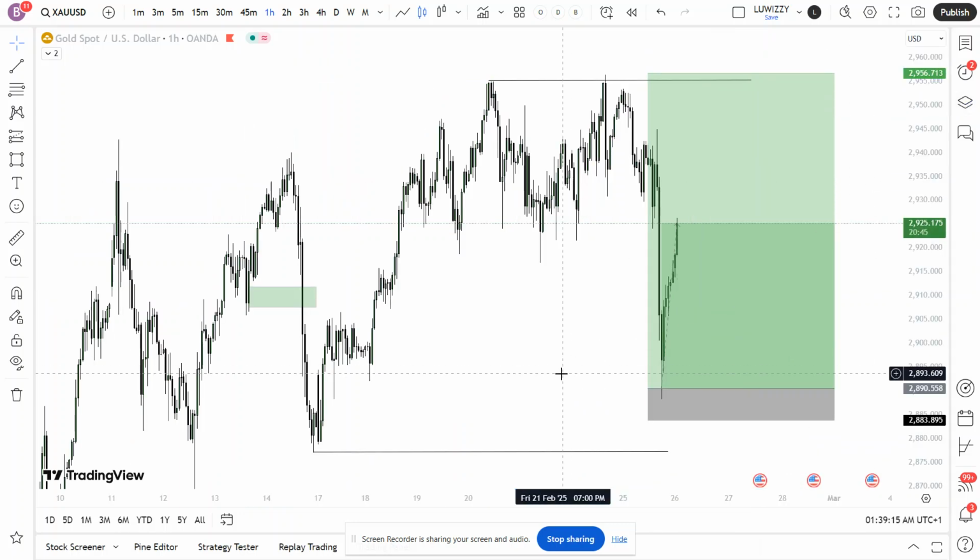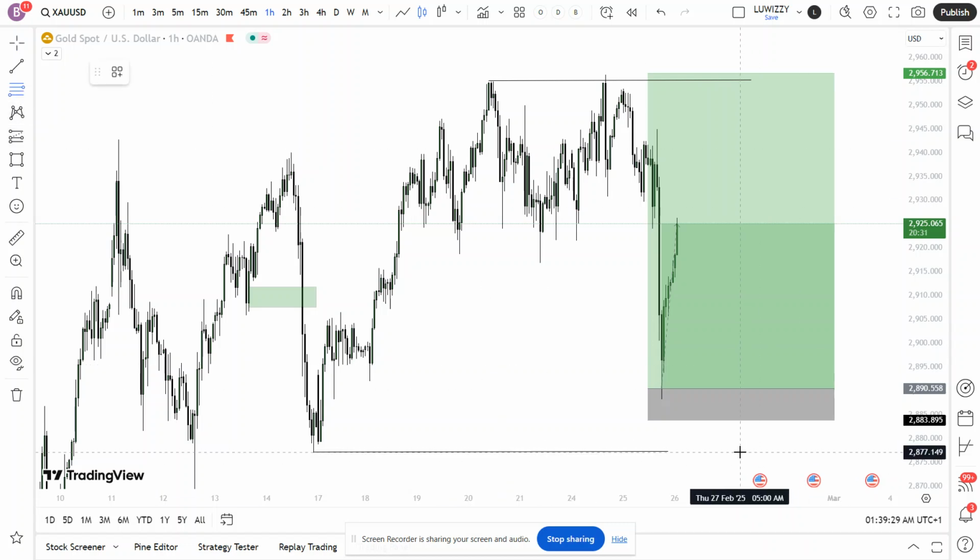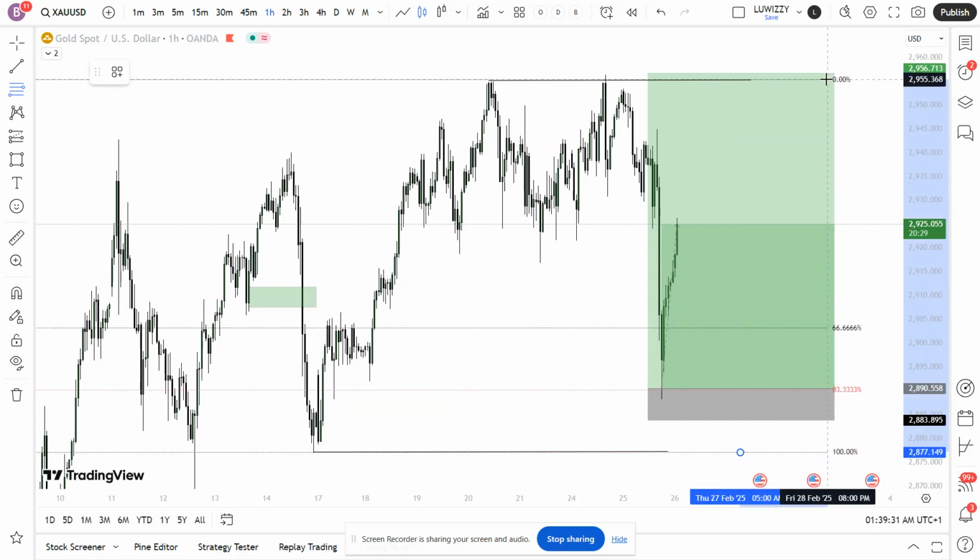Let's look at this fib extension. With this fib extension, price respects your 83.3%. How do you know? Let's watch the magic. You see it with your eye. Now let's take the fib tool. Remember, this is a bullish order flow. Mark it out from the range low up to your range high. Lock it.